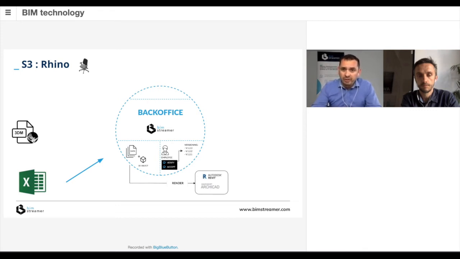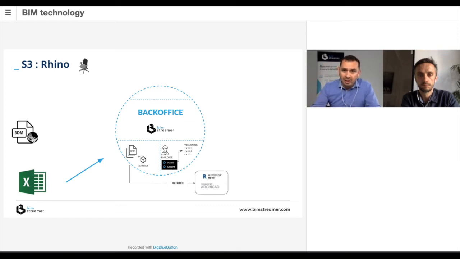So we're right now in the section where we will use the same input file for both platforms, but there is one slight difference. We're not reusing an existing file which was used for different purposes for fabrication. We will create a brand new one. Thanks to that, we don't need to rely on a very high level of detail of the fabrication model, but we can optimize this content, especially for BIM purposes.